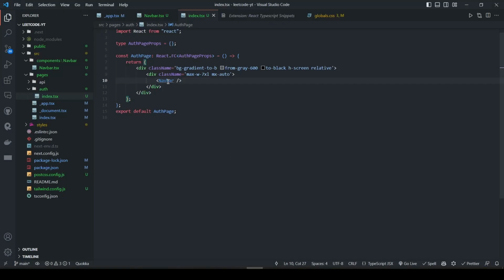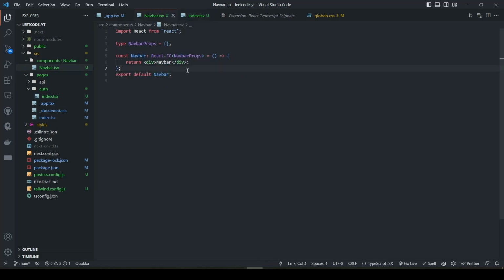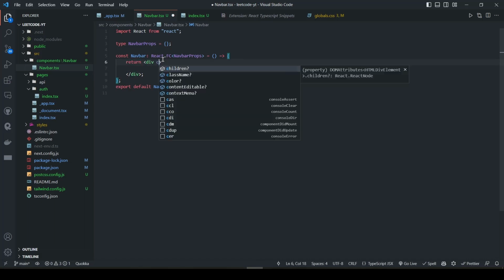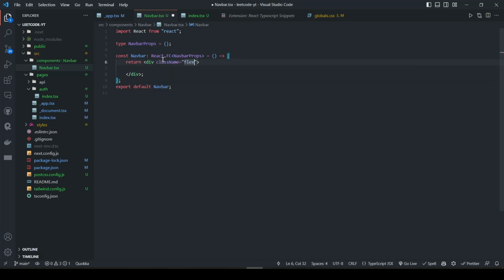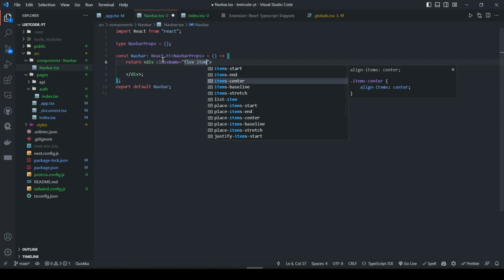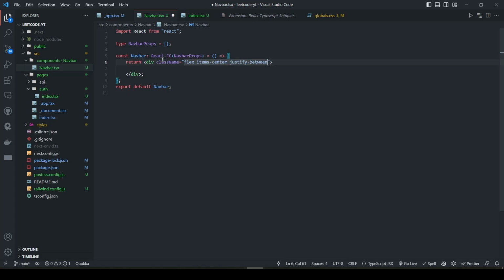So back to the VS Code, the navbar component. So we're gonna have to delete this one and maybe put it like this and give some class names. It should be flex, items-center, and justify-between, I guess. Yep, and then from small screens and above, it should have padding x 12, but otherwise below small screen is gonna be padding x 2. And then from medium and above, it should be padding x 24. And then yeah, I think this is enough for this div.